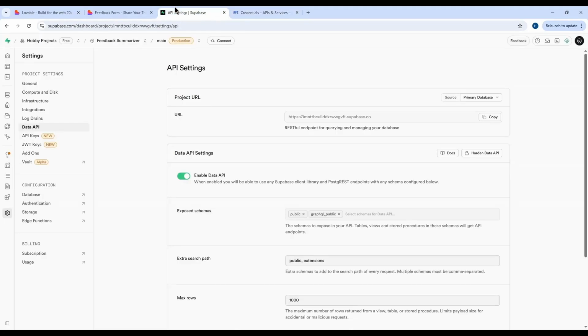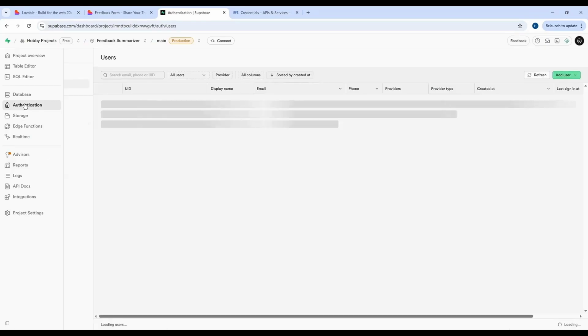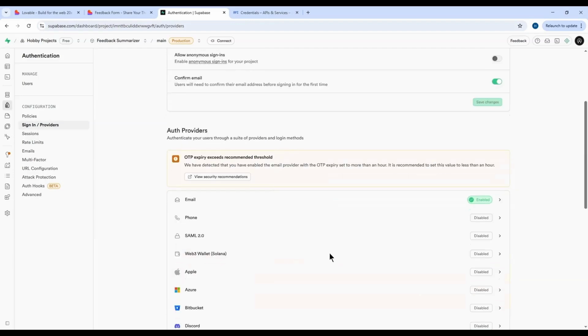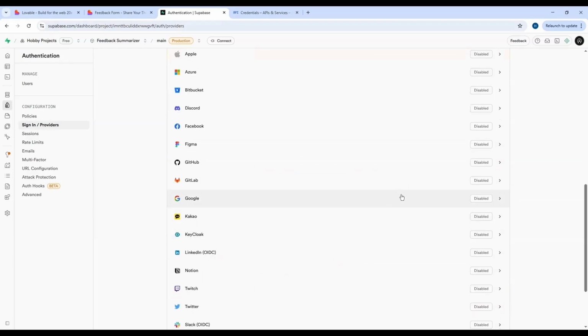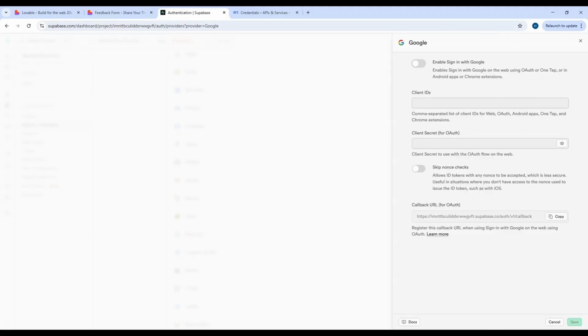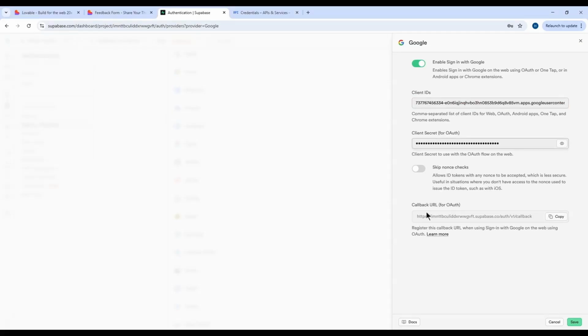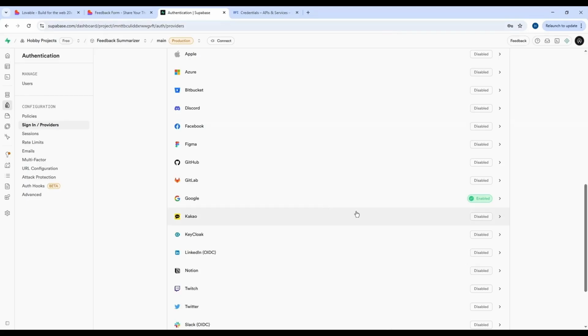I'm opening my Supabase dashboard. Now, as we have set up the Google console, we have to set up our Supabase. So to configure Supabase, I am moving to authentication, and in that, sign in providers. And here I am currently seeing Google has been disabled. So I'm enabling the Google provider. After enabling that, I need to copy both my client ID as well as the client secret. I'm doing that. And here, if you can see, it already has the callback URL for the auth, which I have used over there. So I'm saving it. After clicking save, now Google has been enabled.